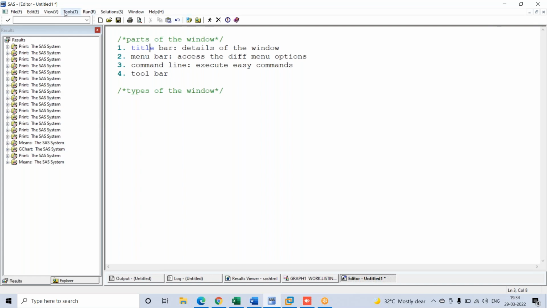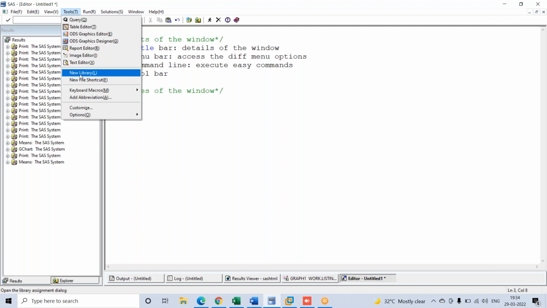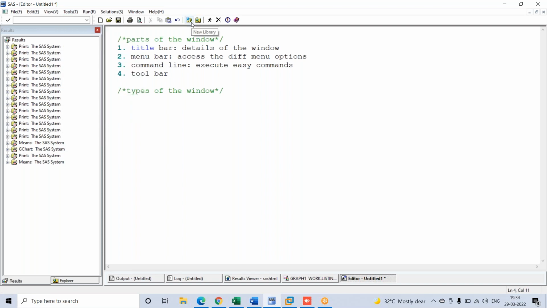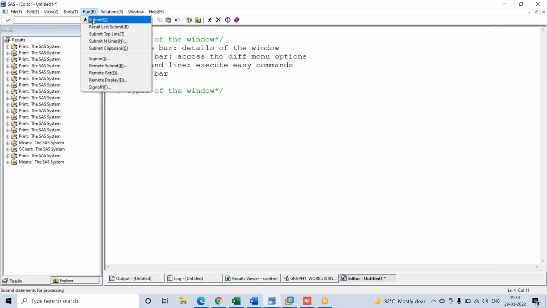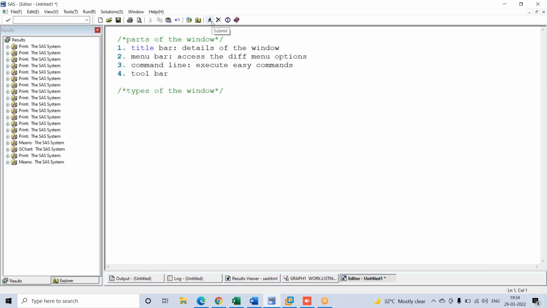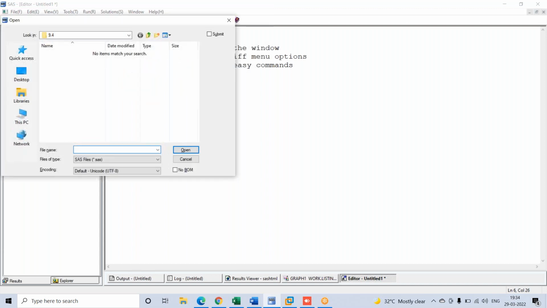So not all of them. Let's say Tools, New Library. Here it is New Library. Explorer, Run. You can go to Run, Submit, or you can easily run here. For all this, we have shortcuts. For saving, Control S. Control O, open.